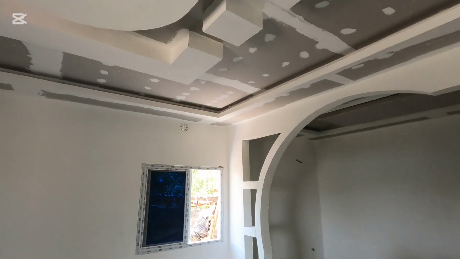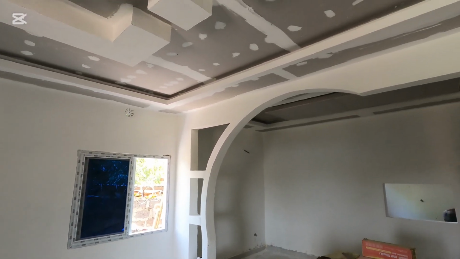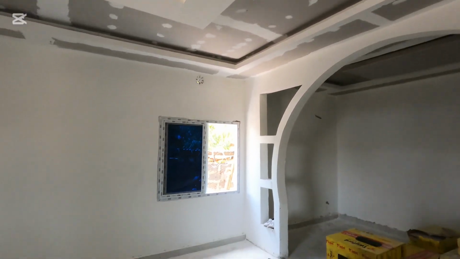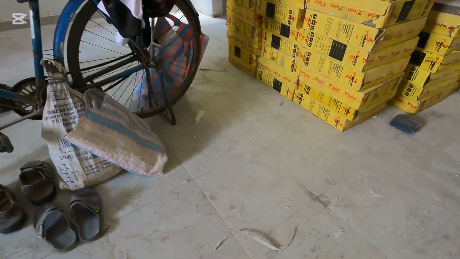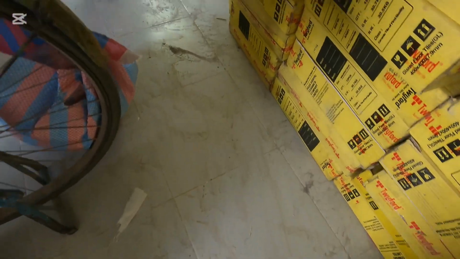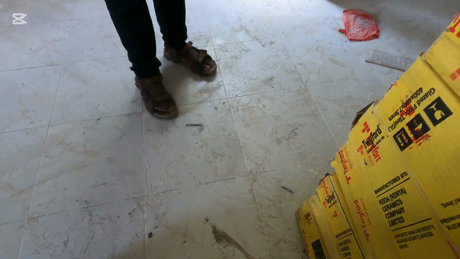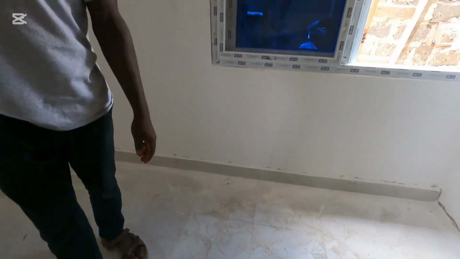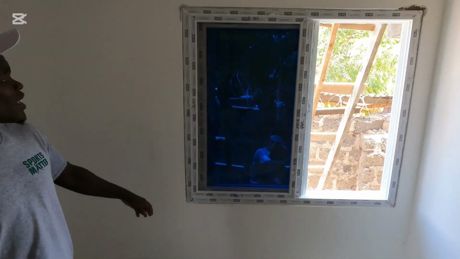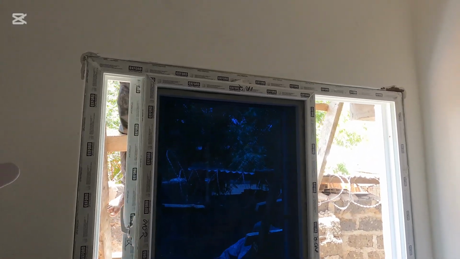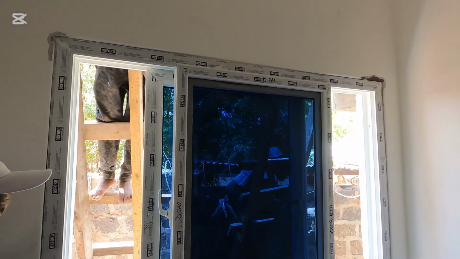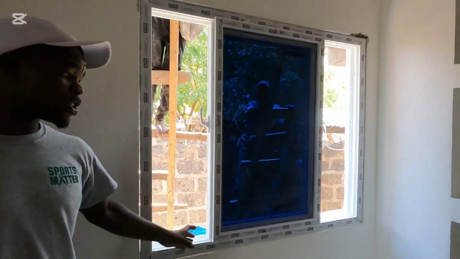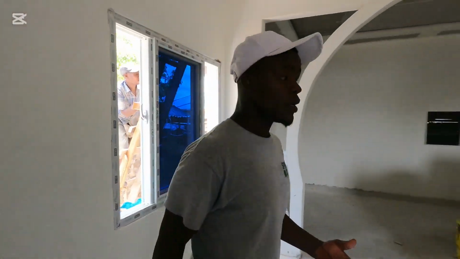It's really looking so beautiful. So the tiles in this room are done, and it's a white tile. The only thing left is the cleaning of these tiles. You can see how the windows, the framework is done. The only thing left is the framework, but the windows are sliding windows. These are the glass windows that are sliding, so everything to do with windows is there to be done.